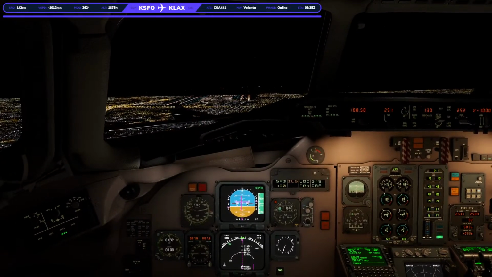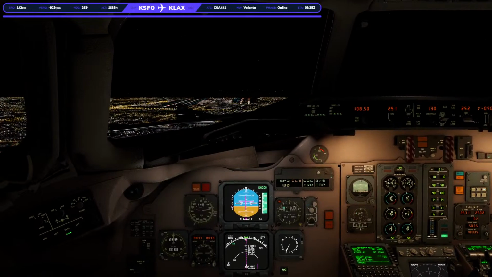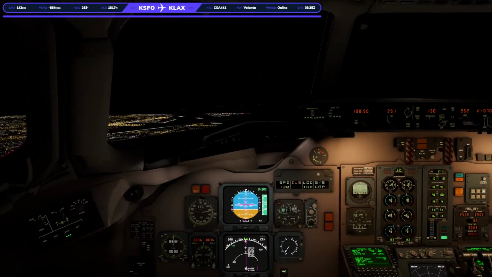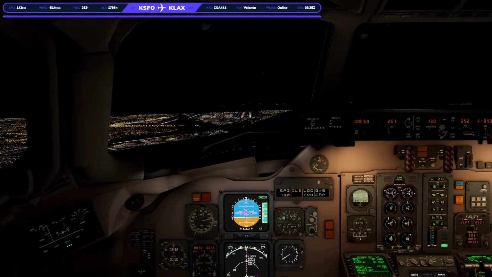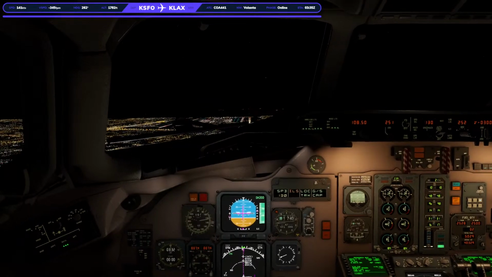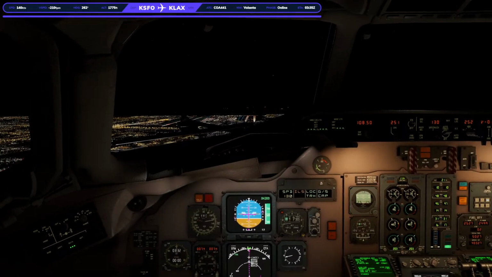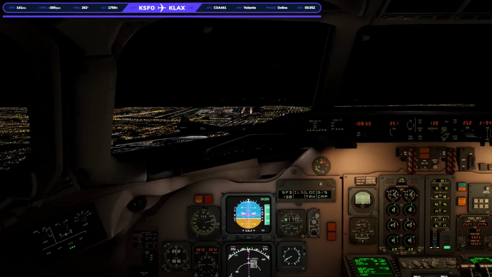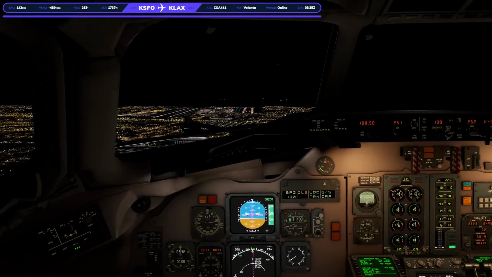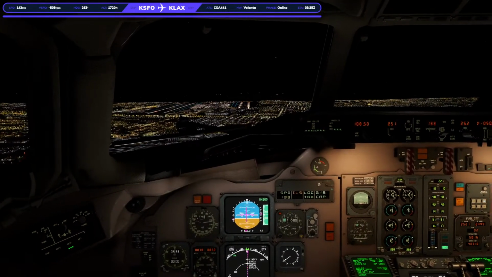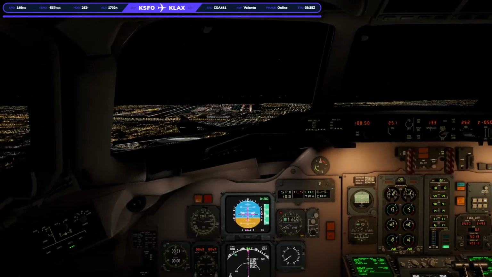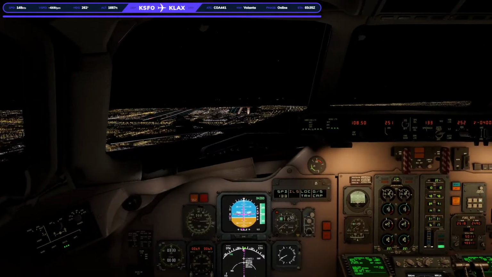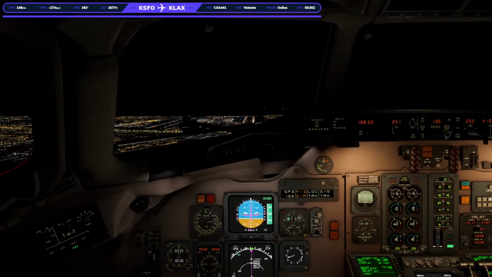Yeah, definitely needs to get a little bit more nose up trim. It's so hard to see over this nose. Coming at like a 10-degree nose up. I did try doing this with a different flap setting. I'll give a few more knots on the approach speed as well. Put the nose up. Go 135.